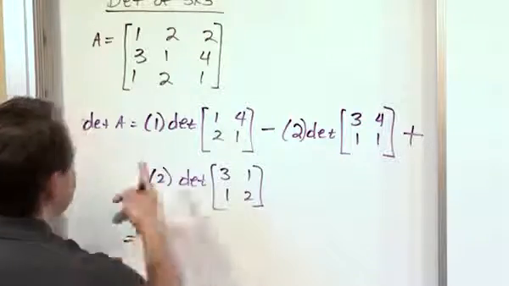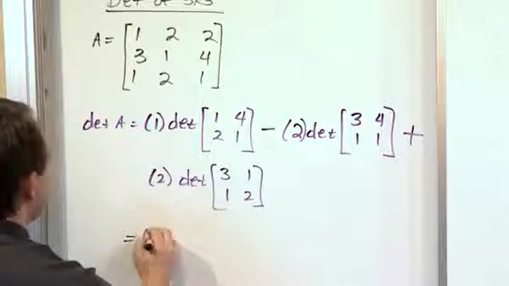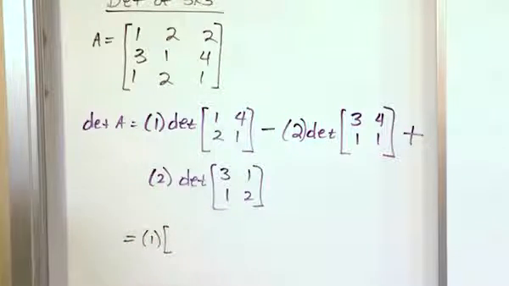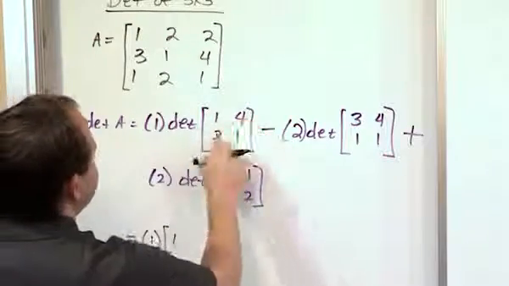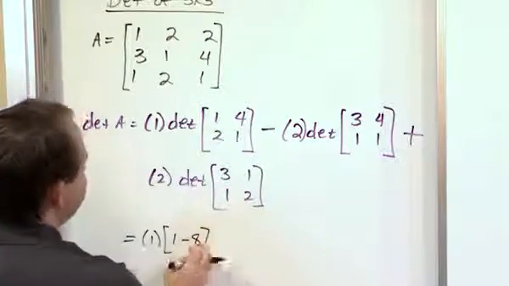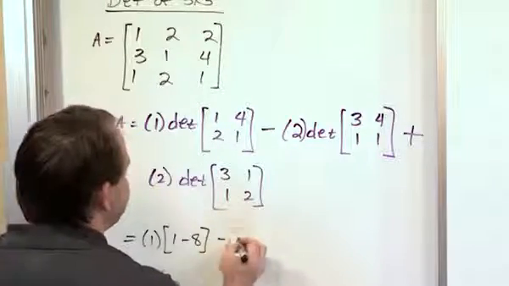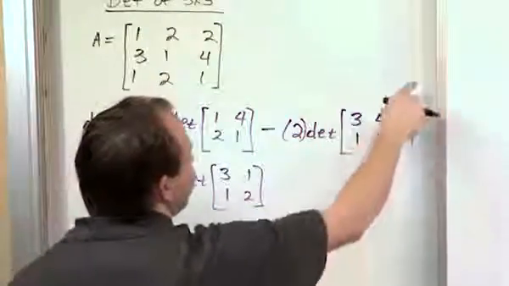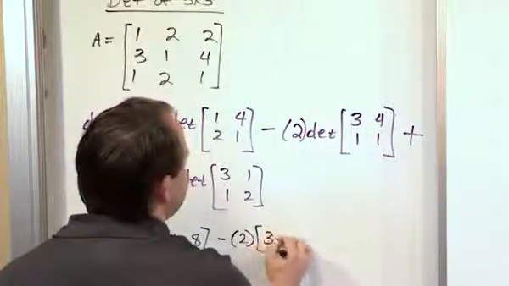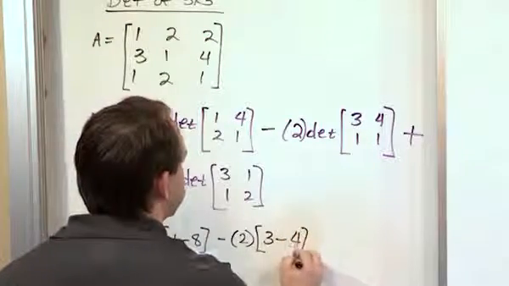This is going to equal, now everything's very easy. We have a 1 here. And then I open a bracket or a parentheses to make it easier. 1 times 1 gives me 1. 4 times 2 gives me 8. So I have 1 minus 8. I can do this in my head if I want, but I want to make it explicit. Make sure I don't make any mistakes. Minus the 2 from here. Open up another bracket. I'm doing a crisscross. 3 times 1 is 3. Minus 4 times 1 is 4. Make this a bracket like this.